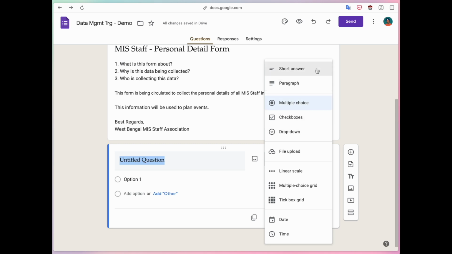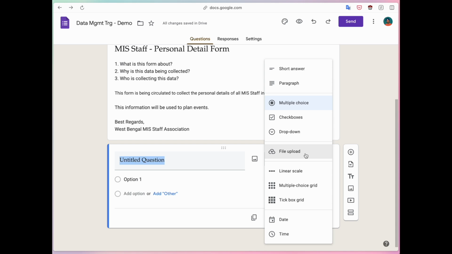Then your other options are text input, which is a short answer or a long paragraph answer. And then you have some date or time related options. If say you are asking for someone to input which date they are free on, or you're asking what time they would be available at, then you can use these options. Often we also need to collect some images or report or PDF Word file in a survey. Then you can use the file upload option.